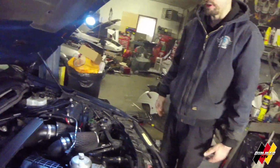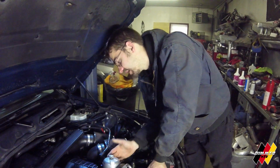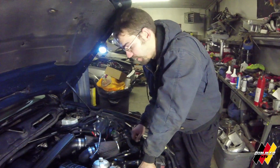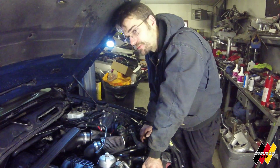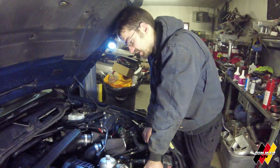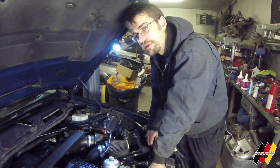Okay, so next thing you're going to want to do, just to get yourself ready, there's one bolt which is an inverted torx. That's underneath the intake manifold. That's the hardest part of the oil filter housing, getting to that one bolt. If you don't have specialty tools like specialty inverted torx, like I have a set of swivel inverted torx specifically to get into that spot, because we do this a lot at work. If you don't have one of those, I recommend just removing the intake manifold, but because I have that, I'm not going to do that.